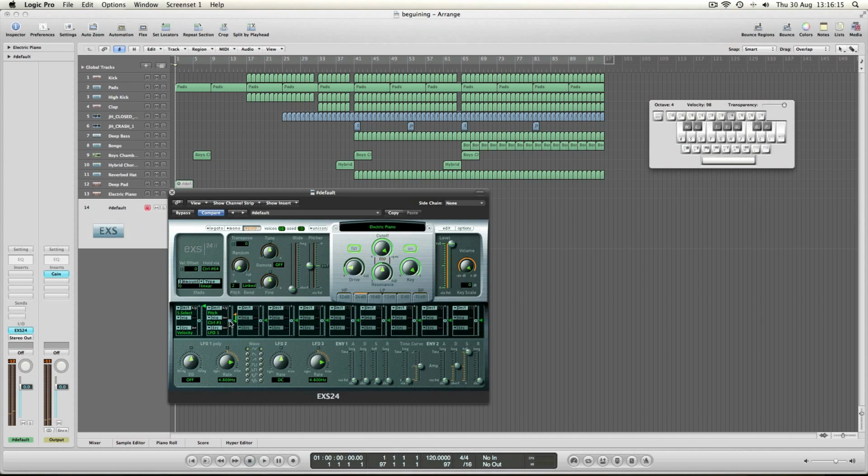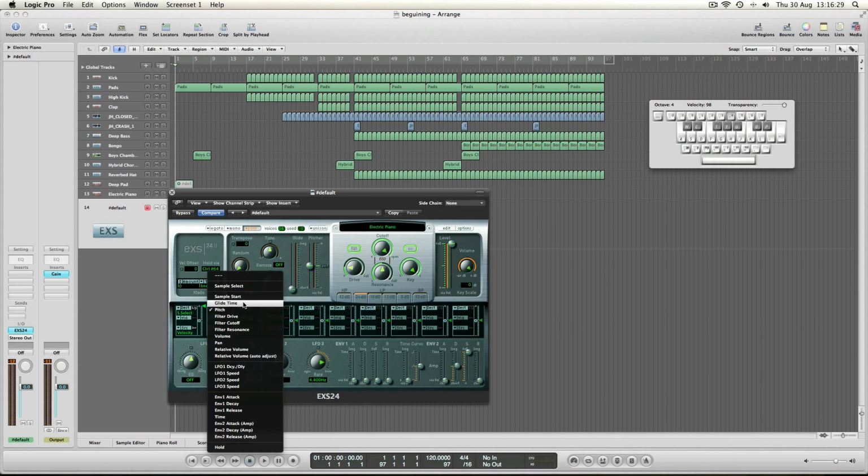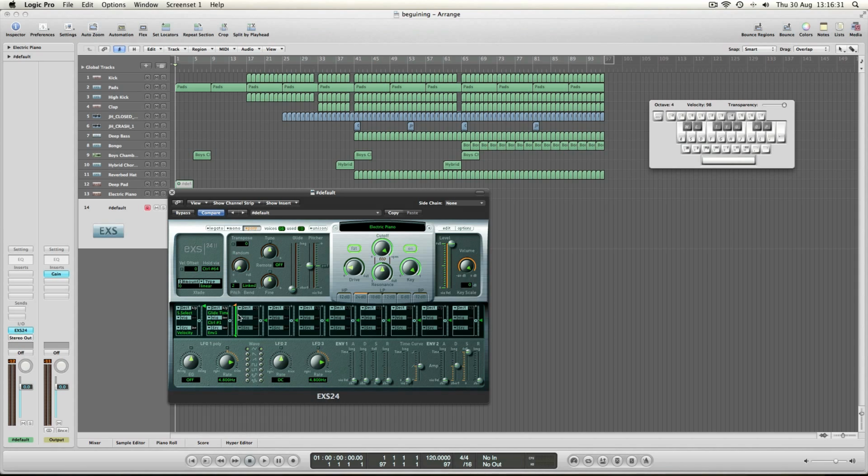Yeah, so I'm going to do a different option now. I'm going to use an envelope, so I think you all probably know what's going to happen. Let's change that to glide time. Let's use something else, LFO3.